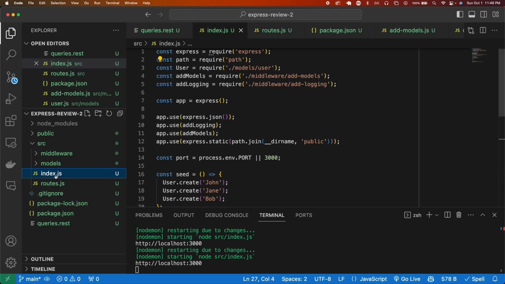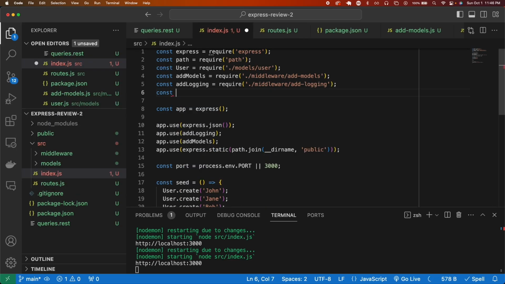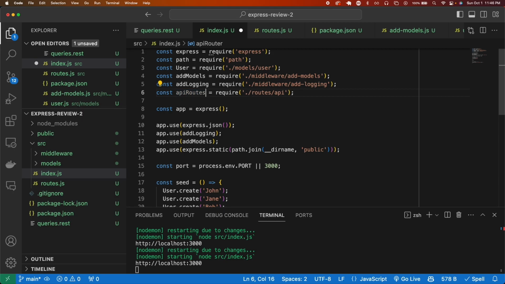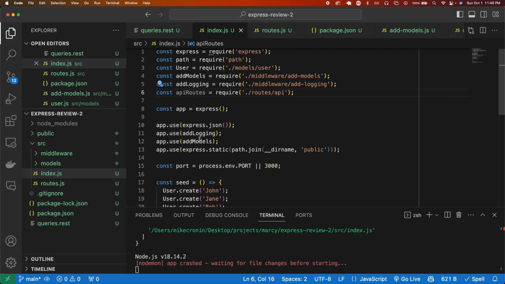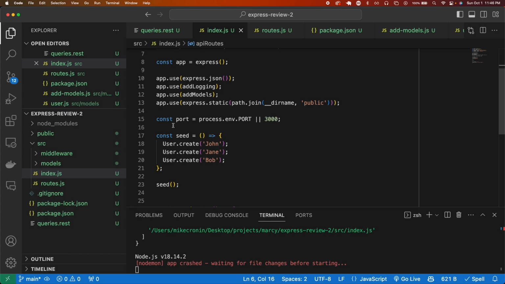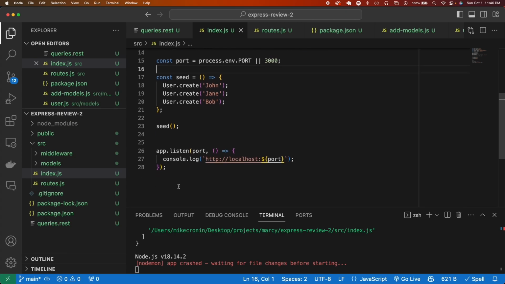And then let's go back to our index and import it, const apiRoutes. You can say router, but I like to say routes because that's what it actually is. Now it's yelling at me. It's freaking out because of doing all this stuff. But down here, app.listen, let's do, oh, sorry.